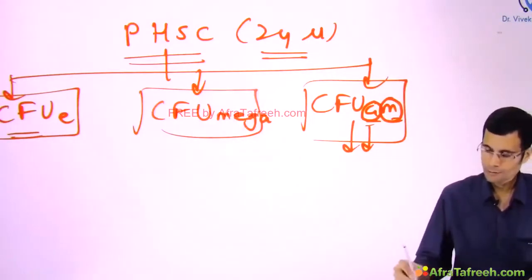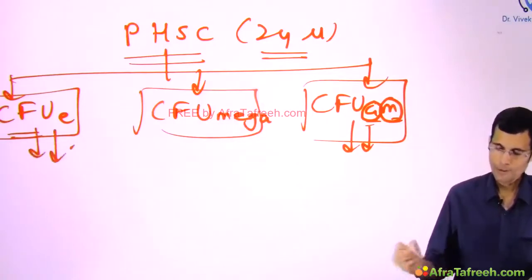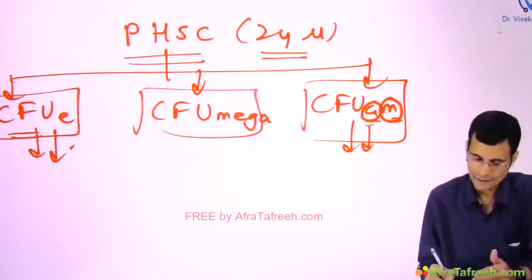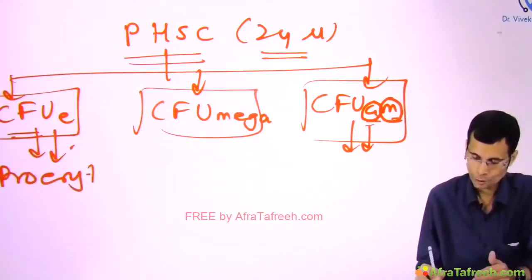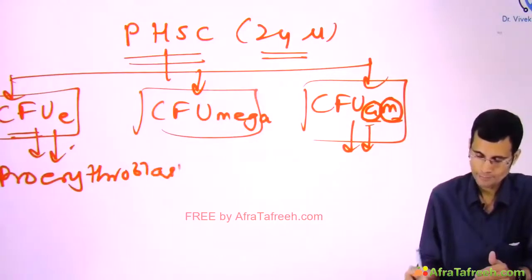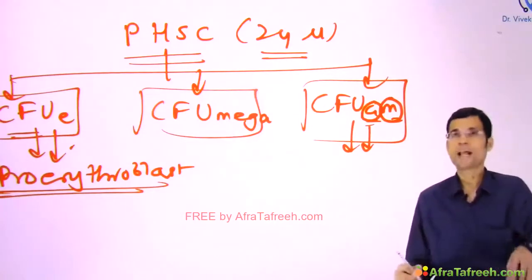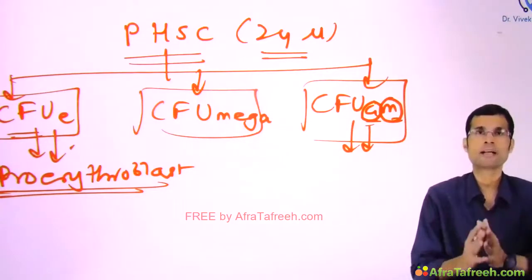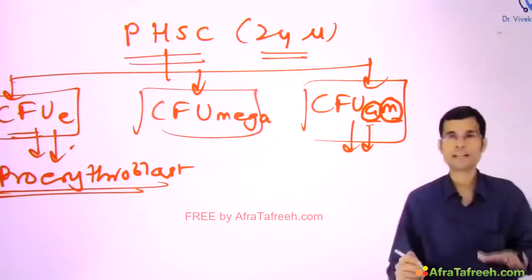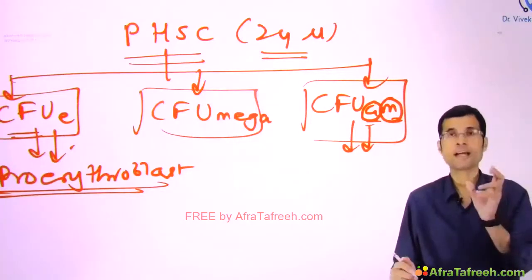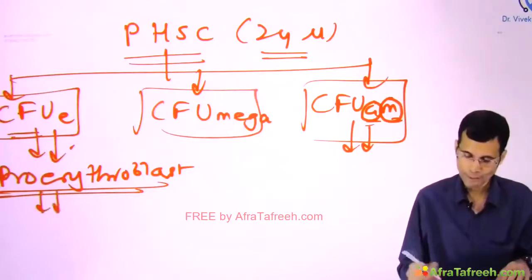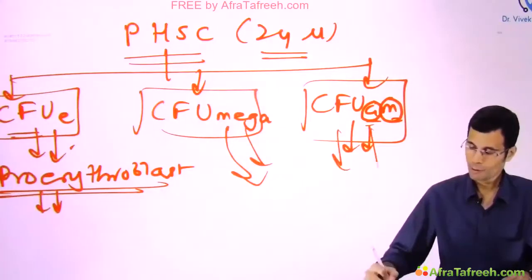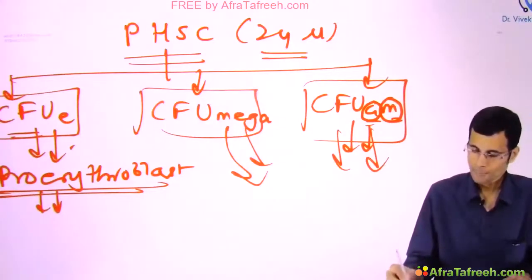Now, further, they will be forming the progenitor cells and then the proerythroblast. Proerythroblast is the stage which is morphologically identifiable as RBC. I mean, at this stage, the RBC can be morphologically identified as this is going to form the RBC, whereas these will form platelets, these will form granulocytes and monocytes.